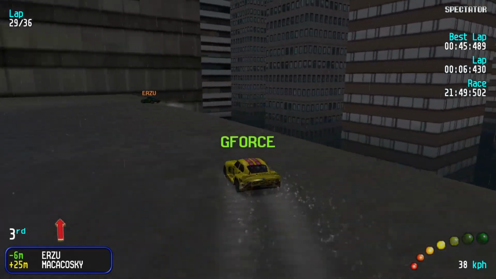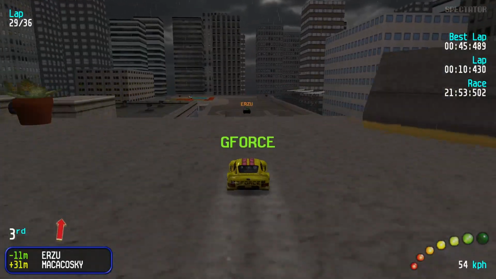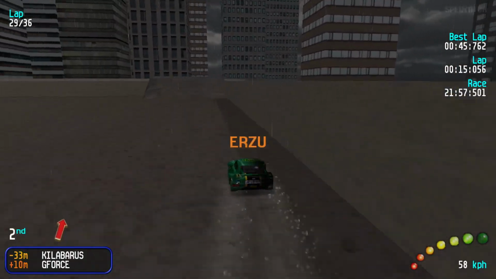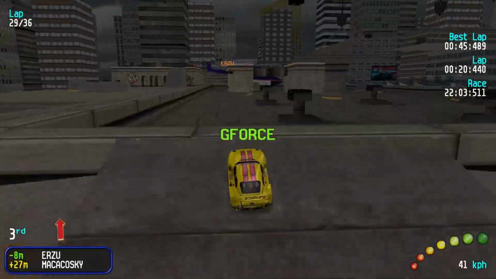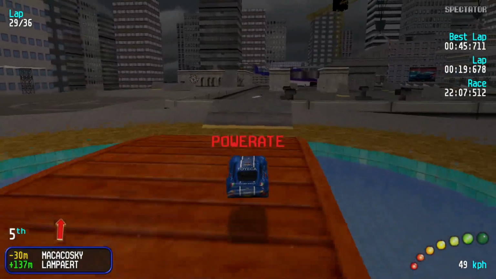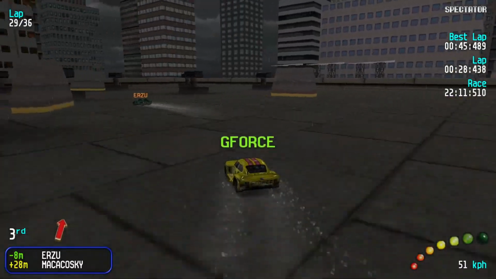Time is winding down. Let's check out those best laps. We've got G-Force hunting down Ertzu with a 45.489. That has not changed for a bit, but incredible best lap time. 45.762 for Ertzu. 45.847 still for Kielbaris. 45.634 for Makakowski. 45.711 for Power 8. And we're back.